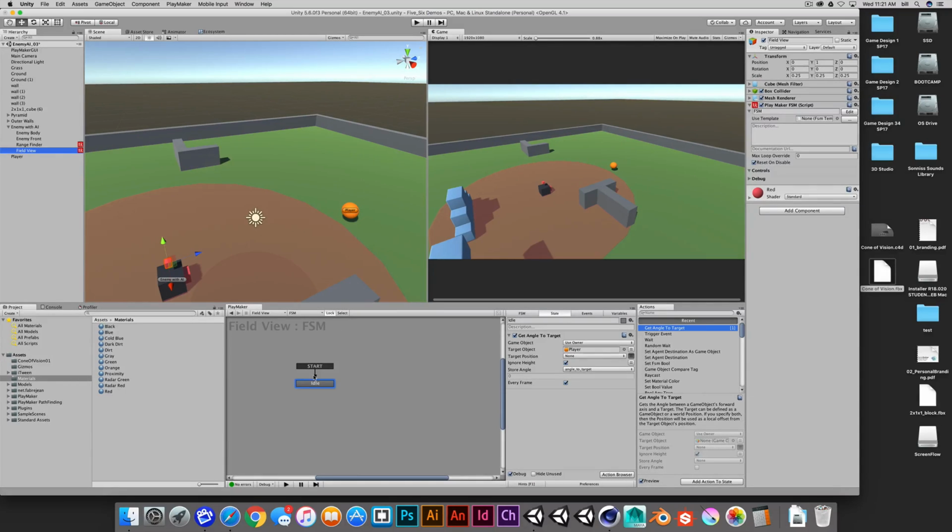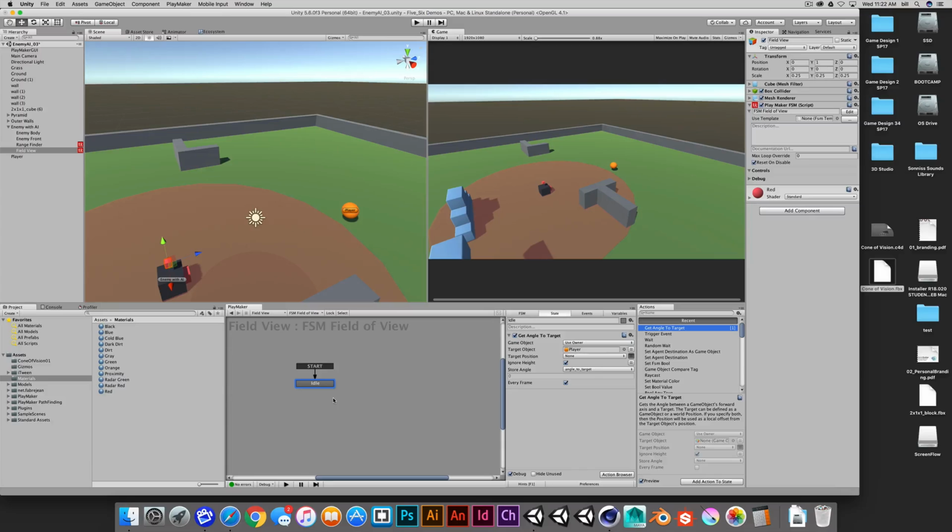This is the thing that contains my state machine. Now, I've got to make sure that I'm updating the name of my FSMs. So I'm going to call this field of view. This is FSM field of view. I like to keep FSM on the front end for the naming convention, just in case we get disoriented as we're navigating through these menus. It'll remind us that we're looking at the actual state machine. On this field of view game object, we're simply doing a get angle to target. We're targeting the player.